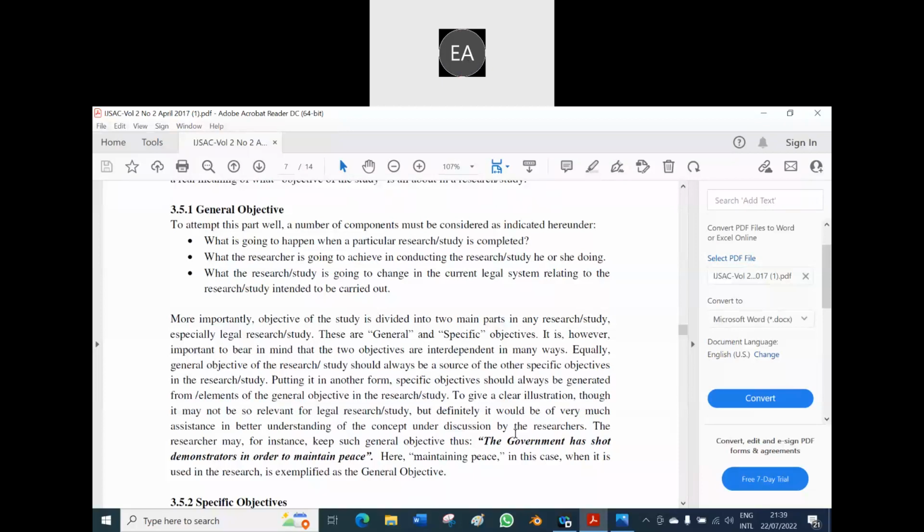Even though they are not dispersed, as the order will come, they first shoot in the air. If the demonstrators will not move, they keep the nozzle to the legs. Even if they do not move, they will raise the nozzle. What is the nozzle? The gun point, the front mouth where the bullet will come out. From the legs down to the earth, slowly, they will raise it. By that time, I don't think the demonstrators will be present over there. Even when they fire in the air, many of the people run away from there.